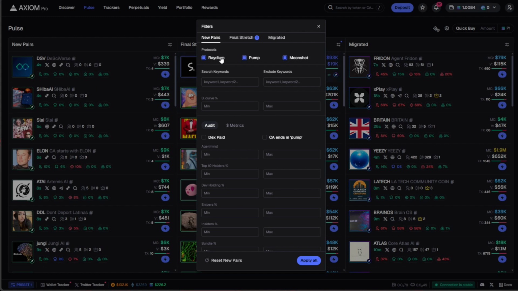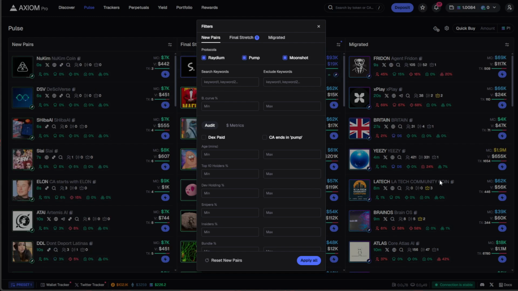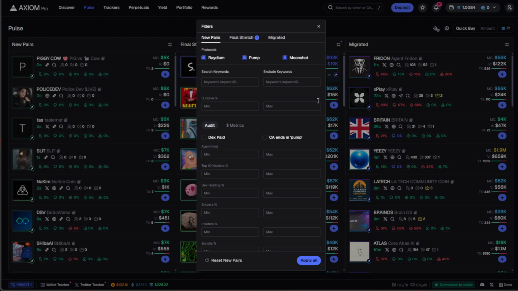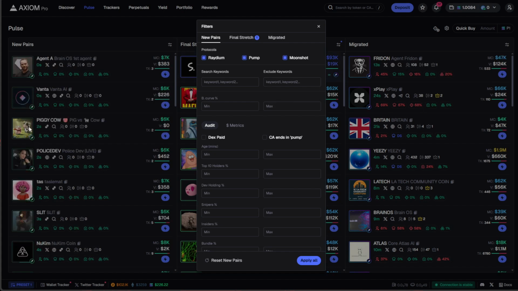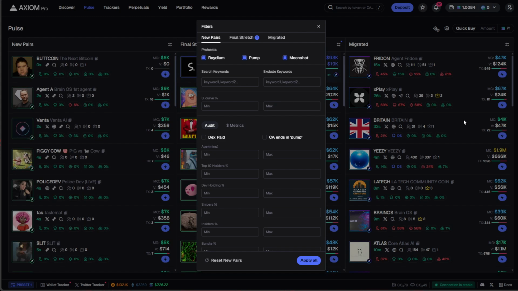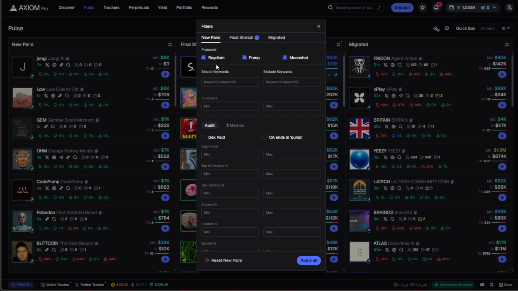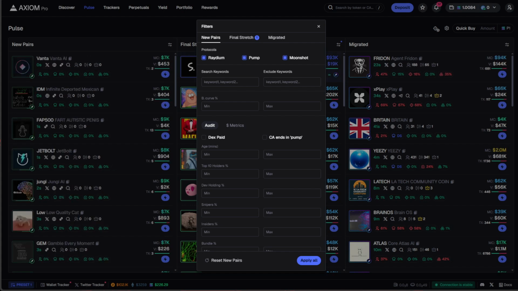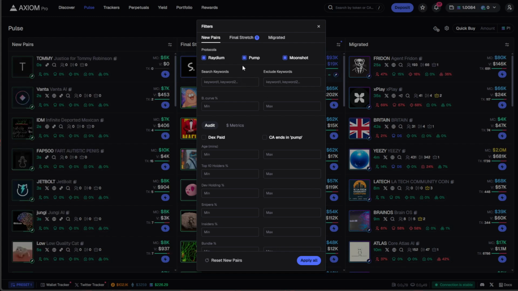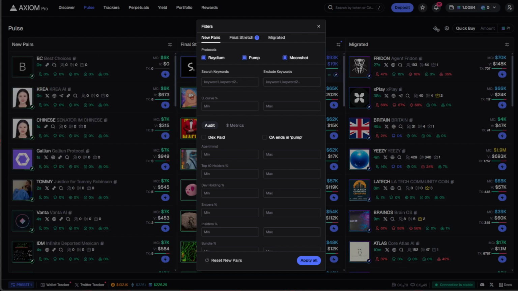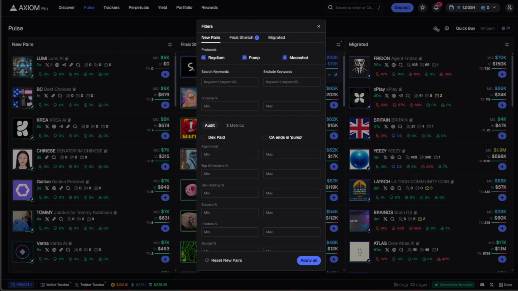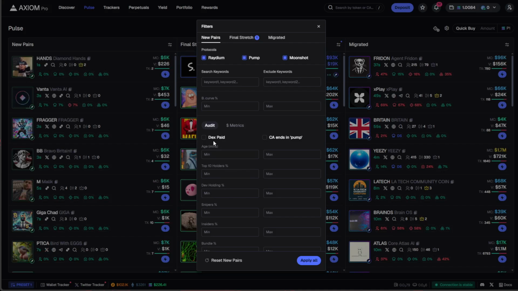So this is going to be super useful. I'm not talking about graduated tokens, that's totally different. That's obviously tokens that have graduated from Pump.Fun to Raydium. These are tokens that are launched directly from Raydium, so you can actually go ahead and play with new pairs that launch directly on Raydium, and you're not just stuck to using Pump.Fun new pairs or Moonshot new pairs as well.